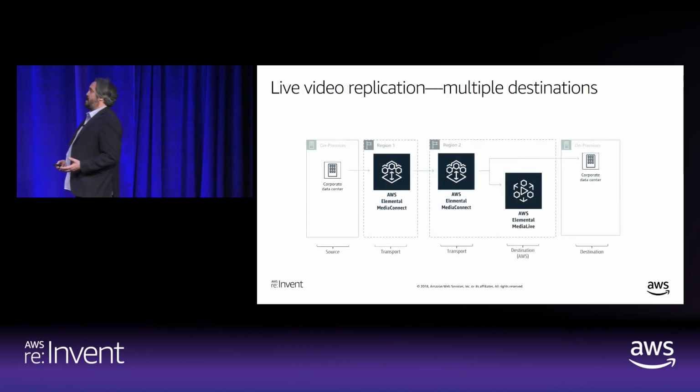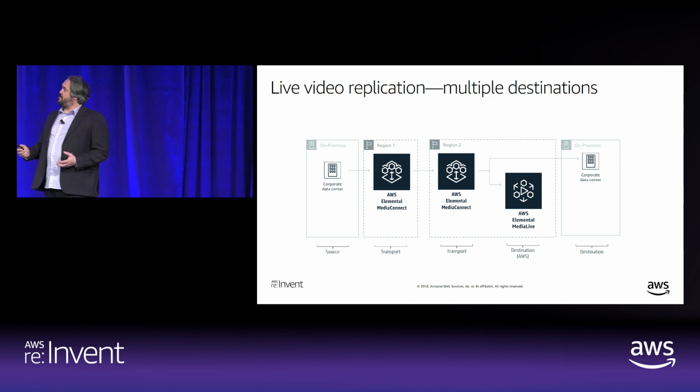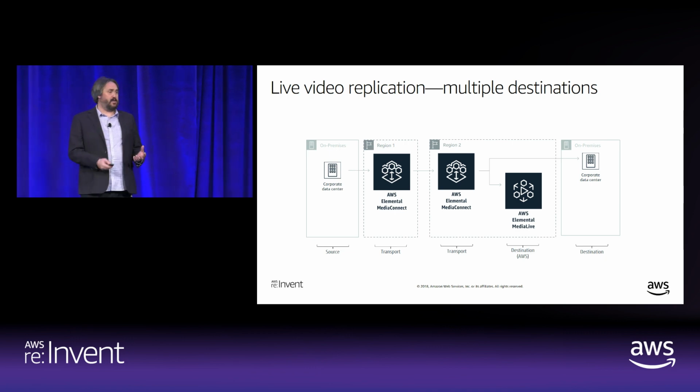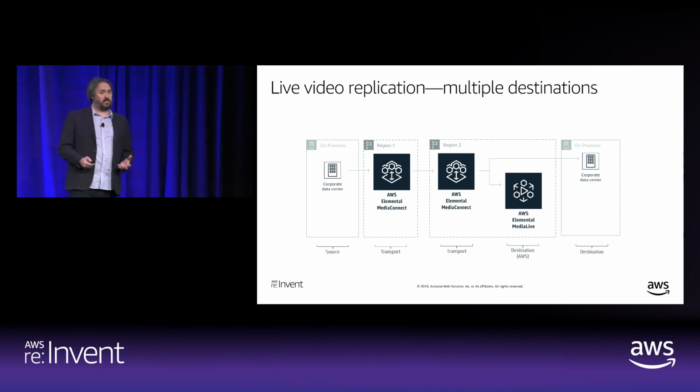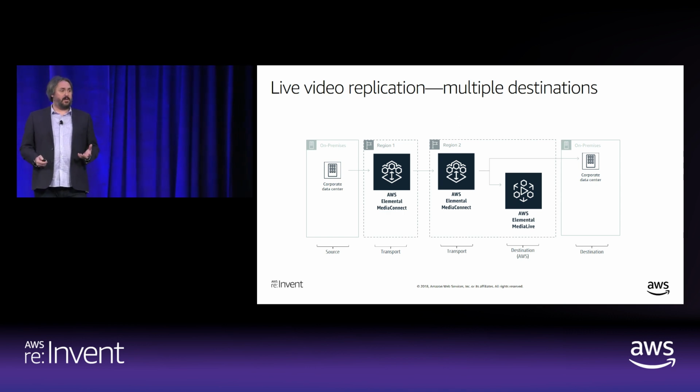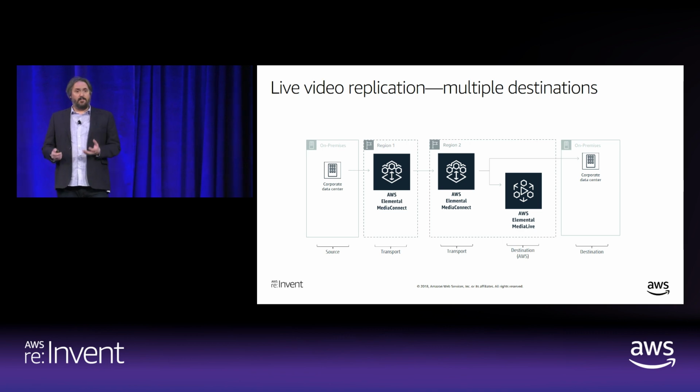So I'd like to show this slide primarily because what we've focused on so far is a very linear workflow where it's one in, one out. But MediaConnect is designed to work in many ways. This is where the broadcast engineer in me comes out, but it's an old-fashioned distribution amplifier. It's really a cloud-based DA. It's a one-in, many-out construct.